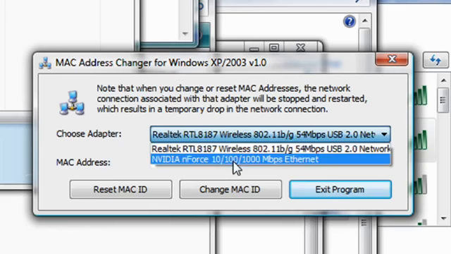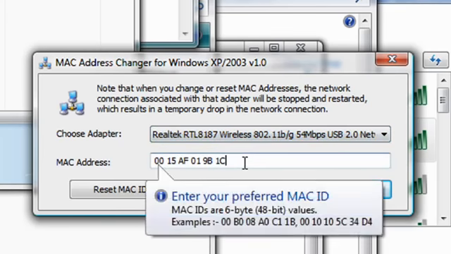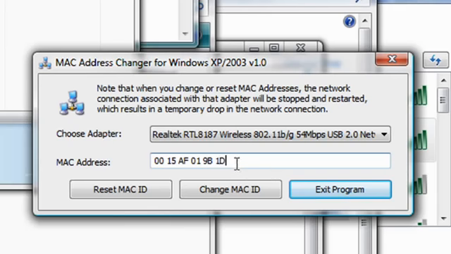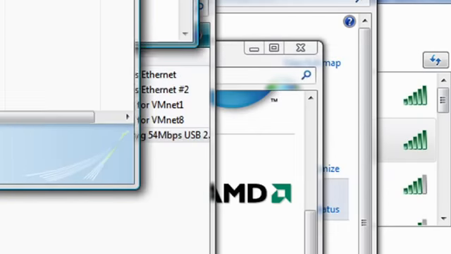From here you can specify which adapter you want to change your MAC address for. I'm going to do it for my wireless. And from here you can just alter the values. I usually just 1-up mine, so rather than 1C it'll be 1D, 19. See, just mix it up a little bit. It's best to copy it down, but you can always reset as well. And from here, just change it. It'll disable and re-enable your device. You can proceed from there. I'm not too worried about that neither, so I'm going to leave mine as is since it's just temporary.